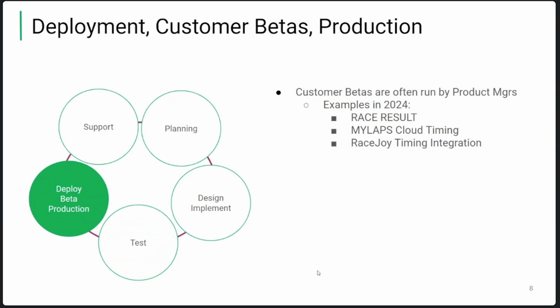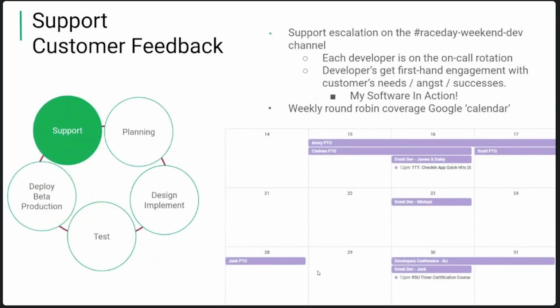And then finally, in terms of our development lifecycle, support is a very big part of what we do. We're very much integrated with them, which is a little different than the platform side. You should know that on the event day side, we understand that timers putting on events on a Saturday and a Sunday, this is real time for them. If something's not working, it's not something you can wait till Monday to fix. So what does that mean? It means that our support people actually work the weekends.